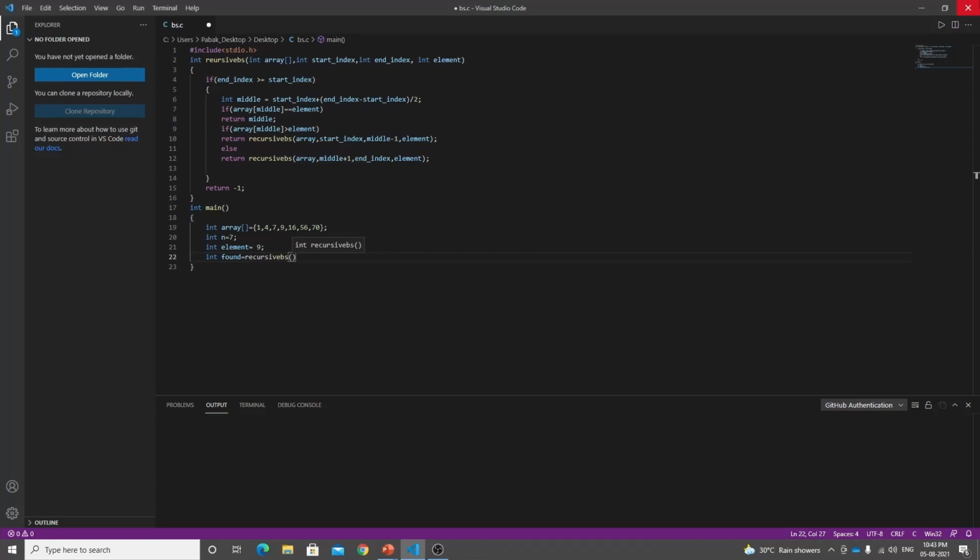Now let us put the parameters. The array name is array, followed by the start index value, that is 0, followed by the upper index value. There are a total of n, 7, values: 1, 4, 7, 9, 16, 56, 70. The index starts from 0 and goes to n-1. Then the element.